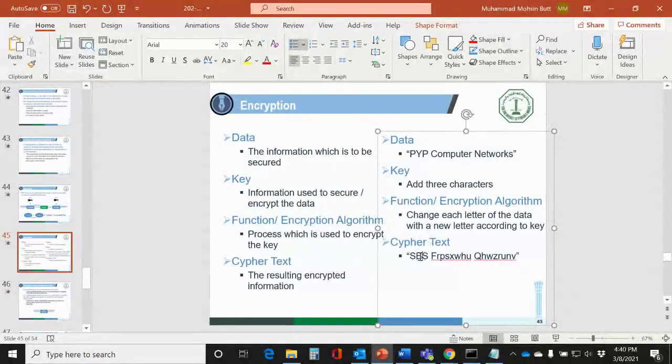So Y will be replaced with B. Then again P will be replaced with S. In some algorithms we have multiple keys, and the algorithm can say that if there is a second occurrence of the same character, like P and then P again, then maybe use the second key.